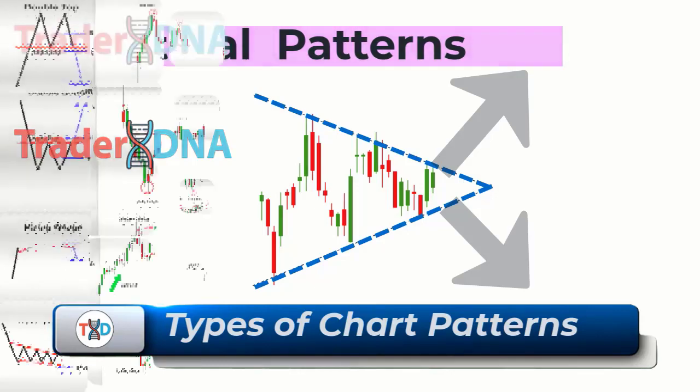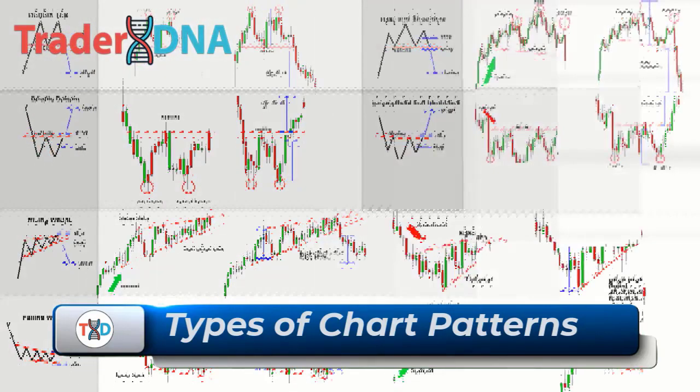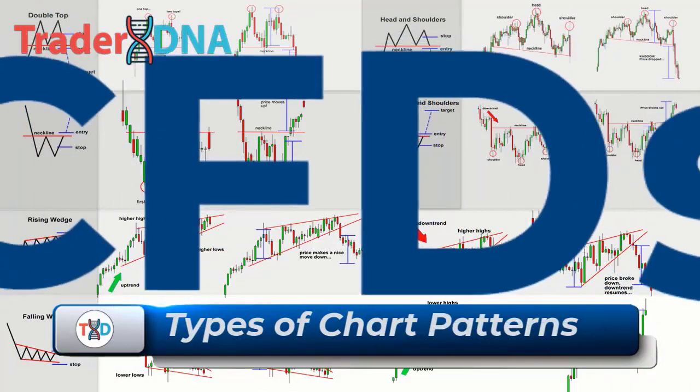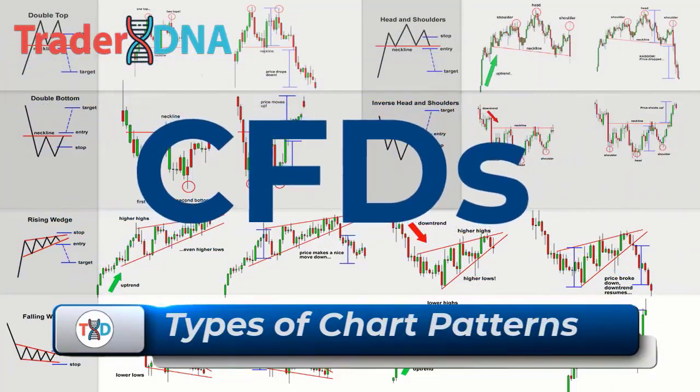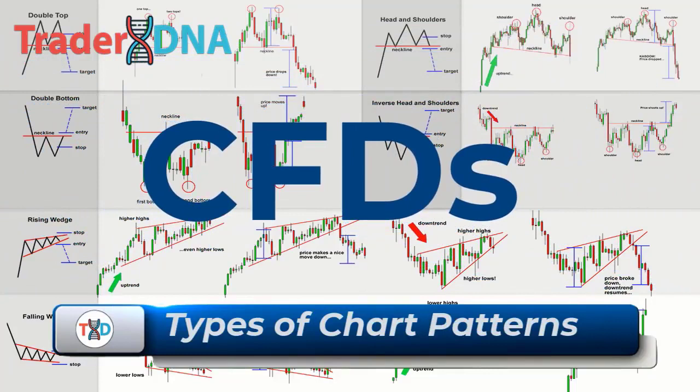For all of these patterns, you can take a position with contract for difference or CFDs. This is because CFDs enable you to go short as well as long, meaning you can speculate on markets falling as well as rising. You may wish to go short during a bearish reversal or continuation, or long during a bullish reversal or continuation. Whether you do so depends on the pattern and the market analysis that you have carried out.